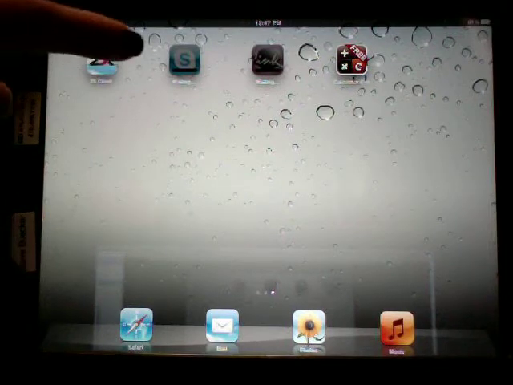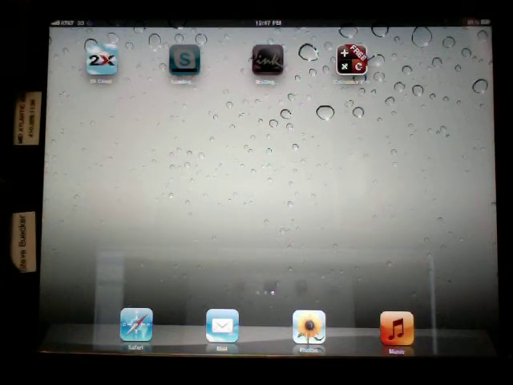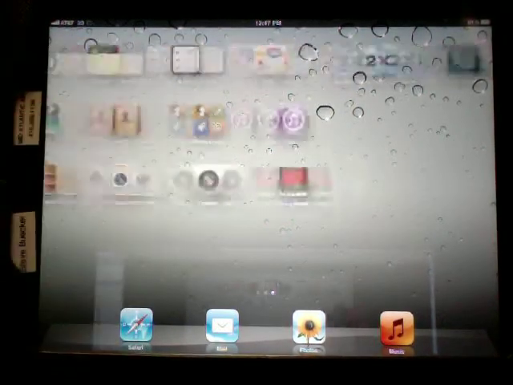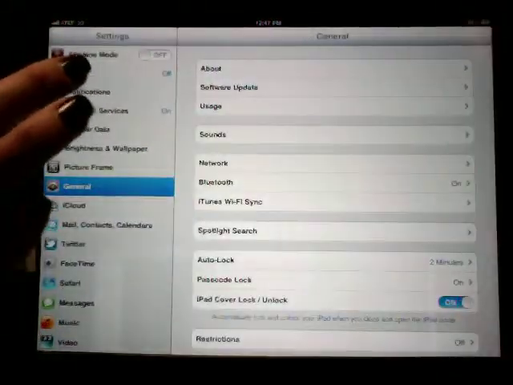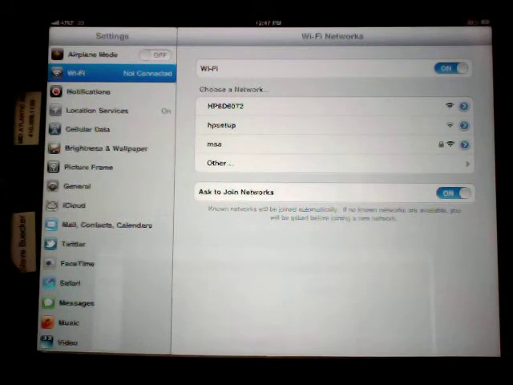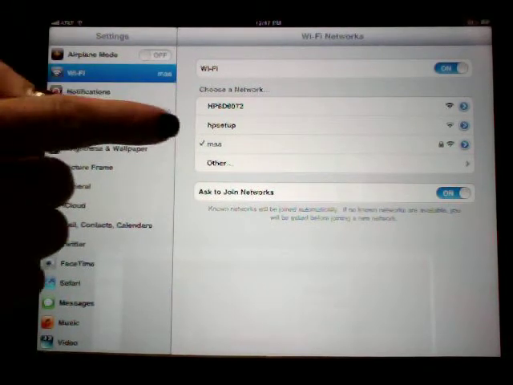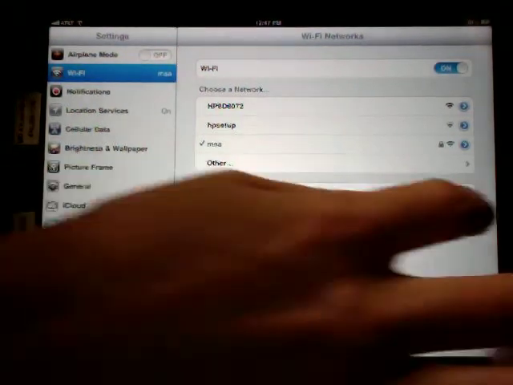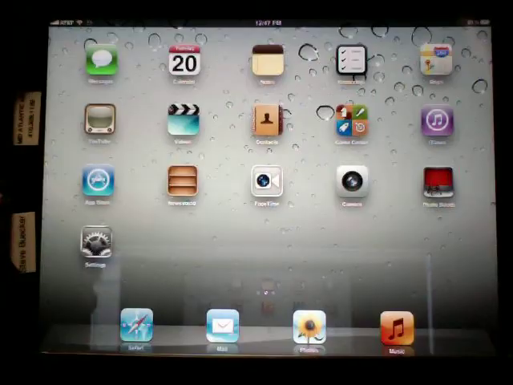And you can see the little black bar, it indicates how far the download is updated. Also, you probably want to be connected to Wi-Fi when you're updating apps, just so the update can go faster. So you can't really tell, it's really tiny, but there's a little blue bar showing. I'm going to connect to Wi-Fi real quick, just to speed this process up. And I'm not even touching anything, and it should automatically join MAA. It did. And then up here you'll see the little signal symbol to show that you're connected to Wi-Fi.